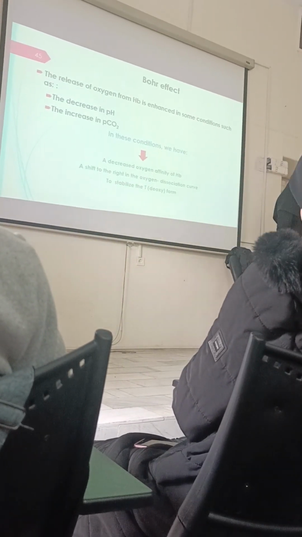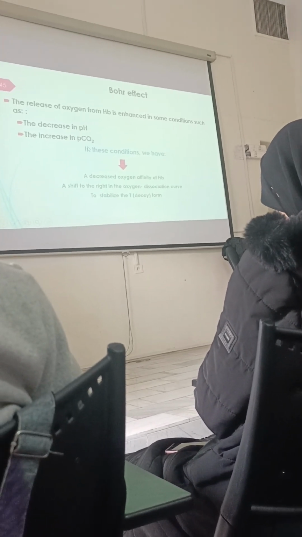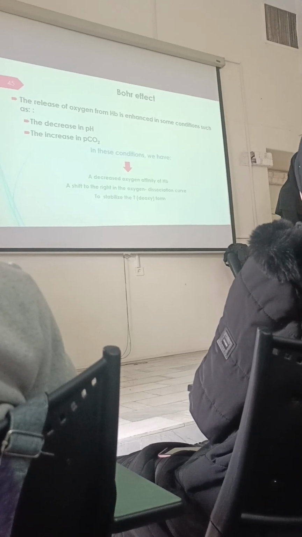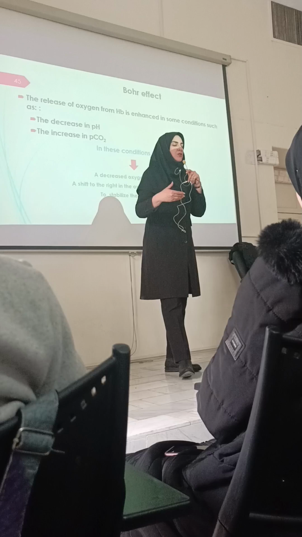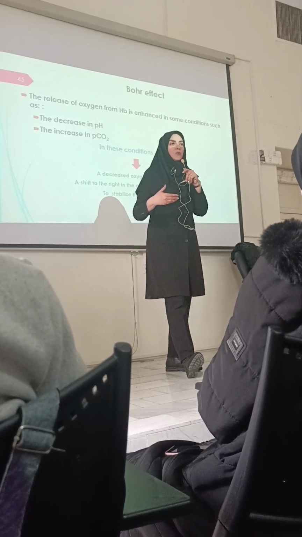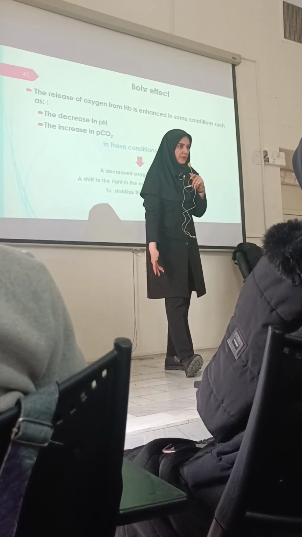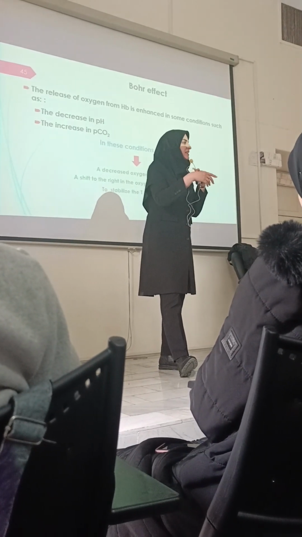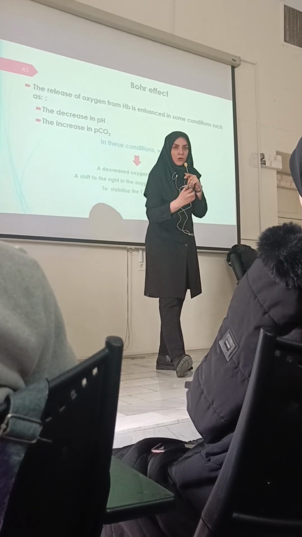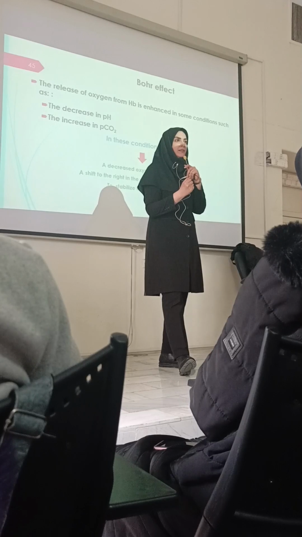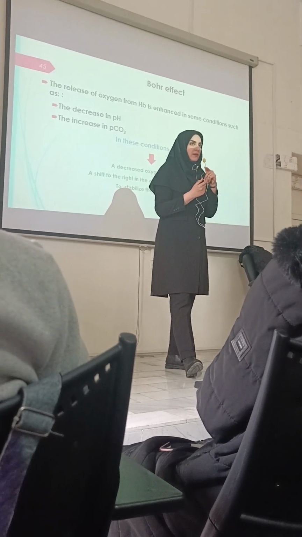So, according to the Bohr effect, there is a decrease in pH and an increase in the pressure of CO2. Where do we have this? In the active tissues. For example, we use glucose as a source of energy, and as a result sometimes you make an acidic environment. And in the Krebs cycle, you make CO2 as an end product of metabolism. Our hemoglobin connects to these ions and changes its structure to the T form. Do you understand?